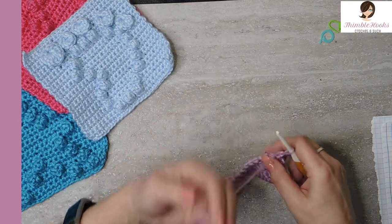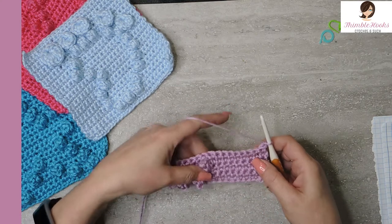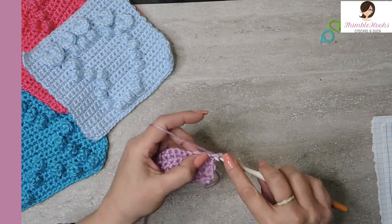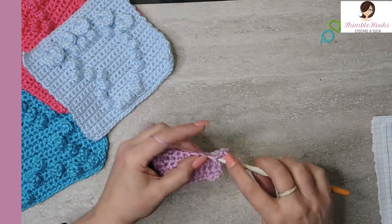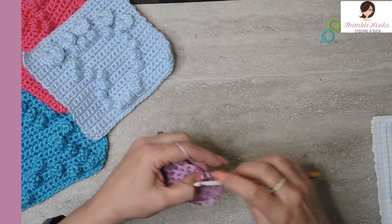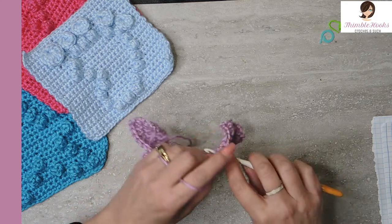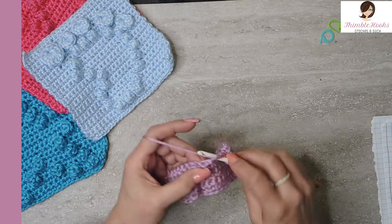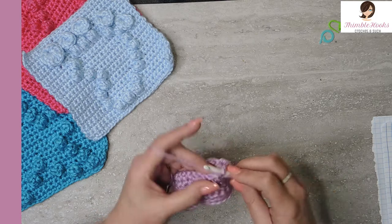So that was row 5, and row 6 was the single crochet. So you can see every other row is a single crochet, so now we're ready to make more popcorns. So row 7, the first 7 are going to be singles. Just single crochet for 7 times. And then we get to do our popcorn. 5 half doubles in the same stitch.